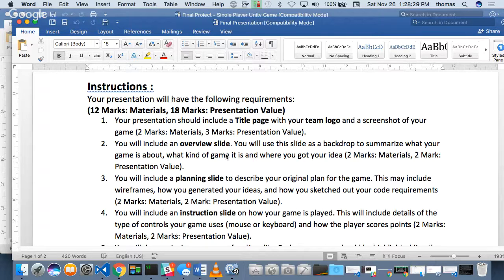Please, I'm going to ask in advance, do not make a role-playing game, okay? If you try and make a role-playing game over the next 3 weeks, and I know some people are very enthusiastic, I think it's crazy. You'll never finish. You'll say, Tom, I got this fantastic level 1 of my role-playing game. And I'm going to say, where's level 2 and where's level 3? That means you've lost 2/3 of your mark for the project. That's crazy. Please don't do that. I don't care how good your level 1 is. You need to finish off level 2 and level 3, okay?